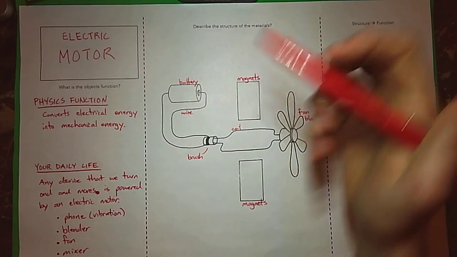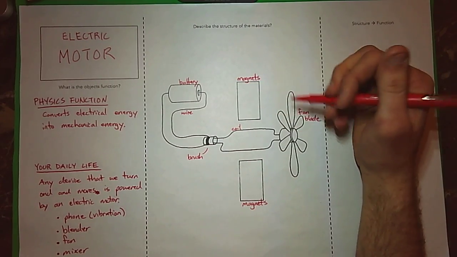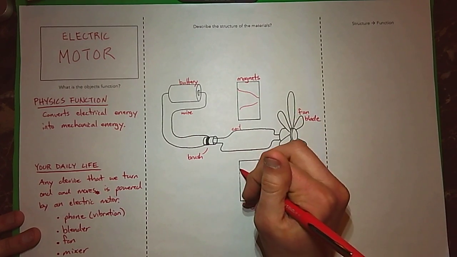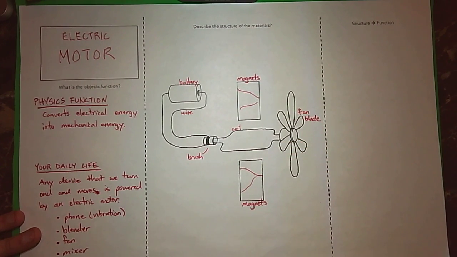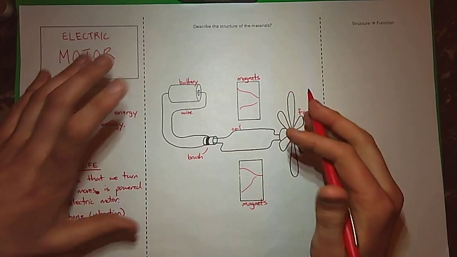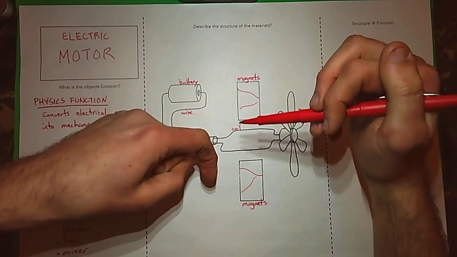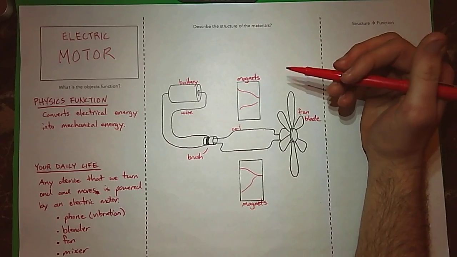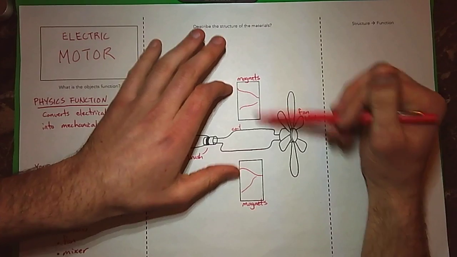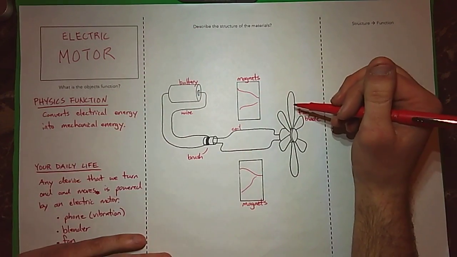Right. Now in this example, and for your examples as well, whenever you have any type of magnetic object, I want you to draw the domains and the arrows that would be part of this material. And when you're doing your research, you're going to find some possibly complicated objects. We want to simplify it as much as possible. So when I was doing my research for my motor, my magnet was the circular one. And I didn't know which way was north, which way was south. The important thing is that you just know that here's a magnet and it's going to generate a magnetic field. You get to invent which direction that might be and just make it simple.